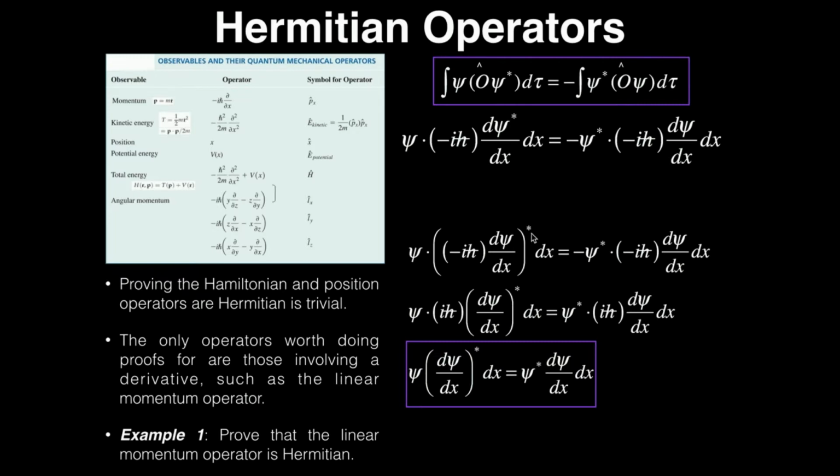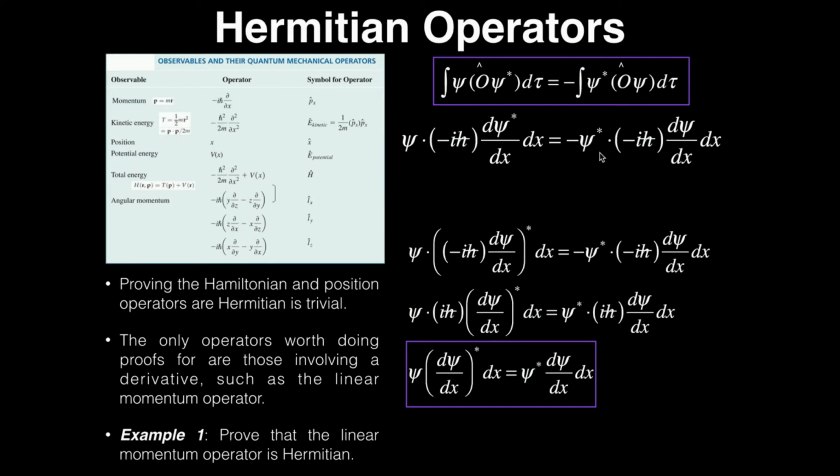What this tells me is I'm taking, first of all, the complex conjugate of this derivative, or this Xi, and then I'm taking the complex conjugate of this -I h bar. Okay? And what that means is when I take the complex conjugate of the -I h bar, it just becomes I h bar. Remember, taking a complex conjugate means that you flip the sign of every I that you see. And what that allows me to do is pull the I h bar back out of the parentheses, and now I just have d psi star dx. Okay?